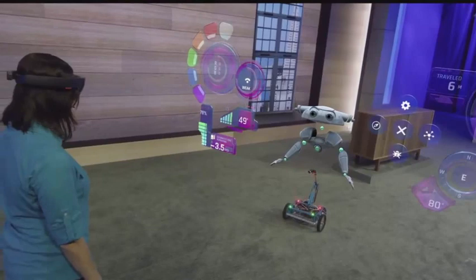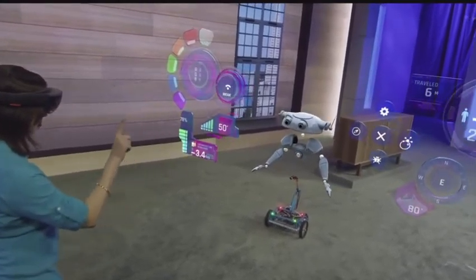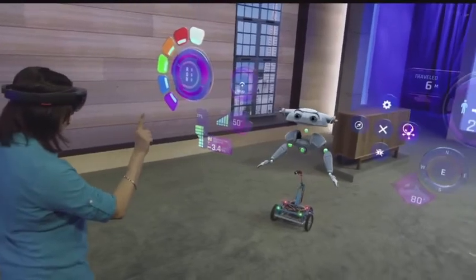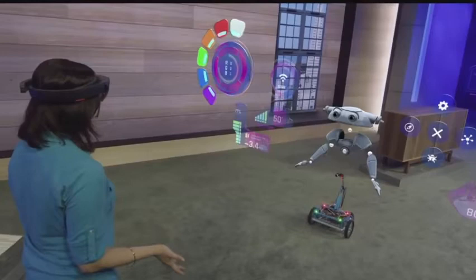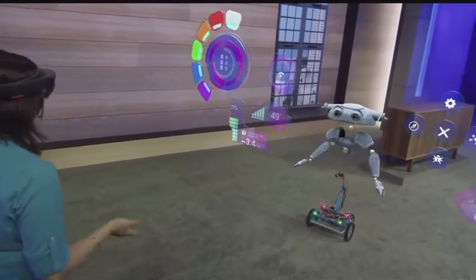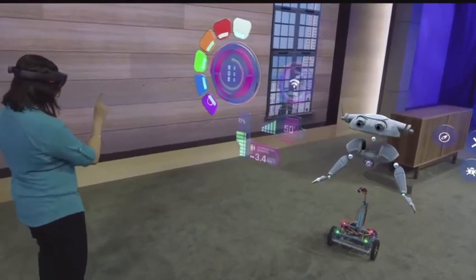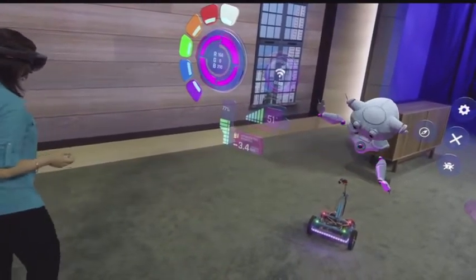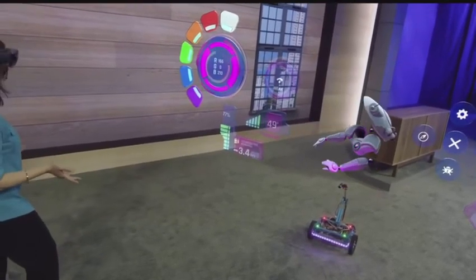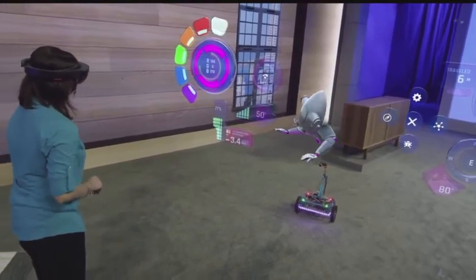This is a great example of how Windows 10 makes your digital life more powerful by connecting it with your real life. That's right. You can waste a lot of time tweaking variables on another device before you test. But if all I need to do is something simple like change LED color, I can use a control scheme like this. So that's how we envision controls and displays evolving with holograms.